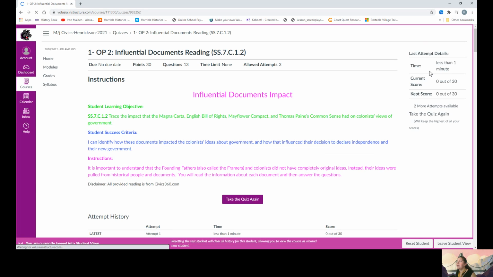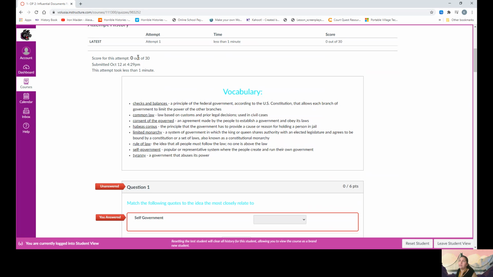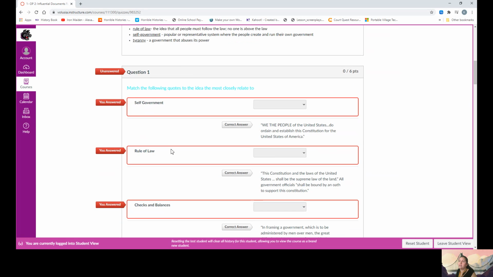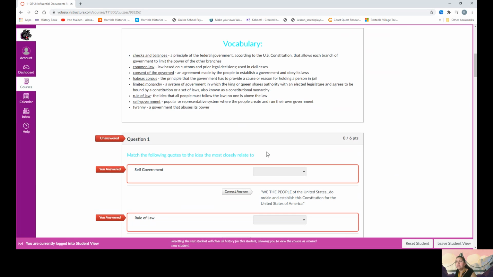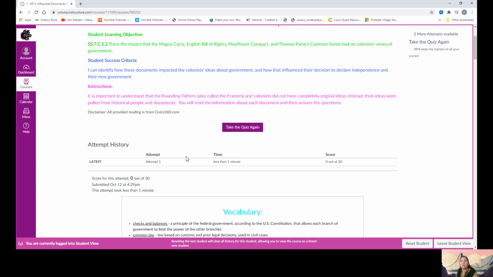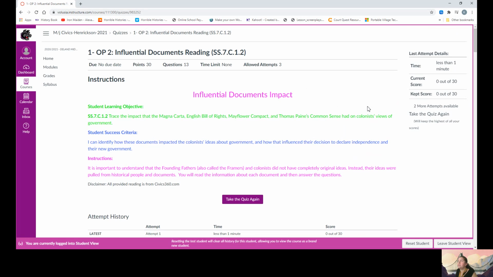And it's going to tell me how I did. Obviously, I did really bad. So it's telling me I missed everything. But after students take it for the first time, they should really be reviewing what they missed. I allow multiple attempts, either 2 or 3, on everything that is formative. So after they've gone through and reviewed it, they click take quiz again and redo it, hopefully this time doing better.